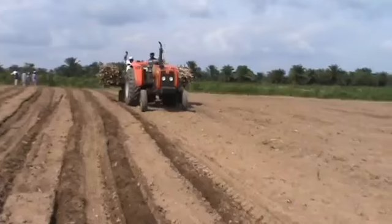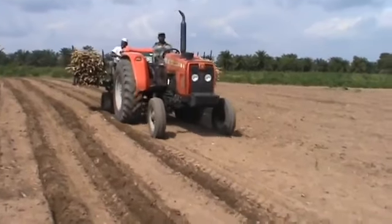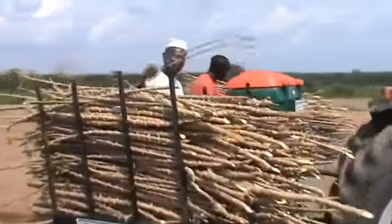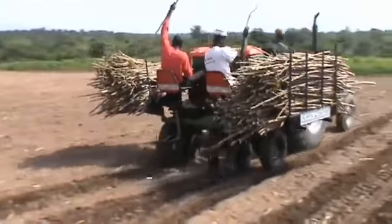AATF has been very central in facilitating access to this technology. The gene with which we use to develop improved varieties is a licensed technology. AATF facilitated our access royalty-free from the owner of the technology. As a mechanical intervention, AATF is accelerating cassava production and processing through the Cassava Mechanization and Agro-Processing Project. This process takes the drudgery out of planting the cassava and reduces the maturity time by introducing improved stem varieties.